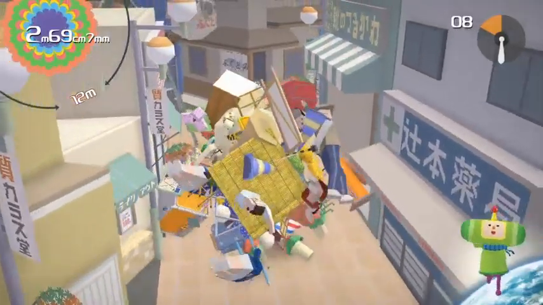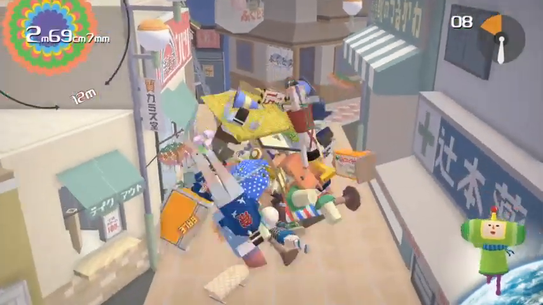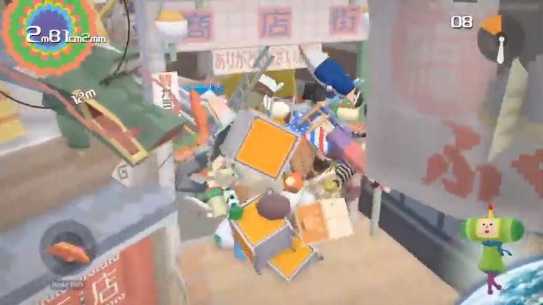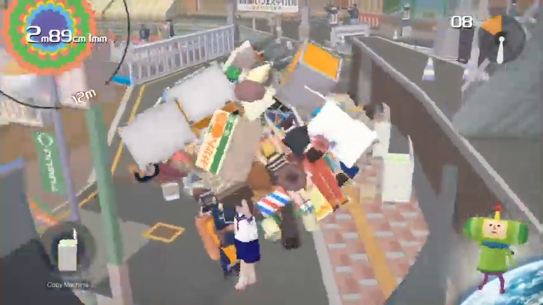I think we got it. Yeah, we did get it. You want to get the ladder, and you want to get that sign right there. I think it's the ramen sign, yeah. Then we head back out. Get one of the ATMs.